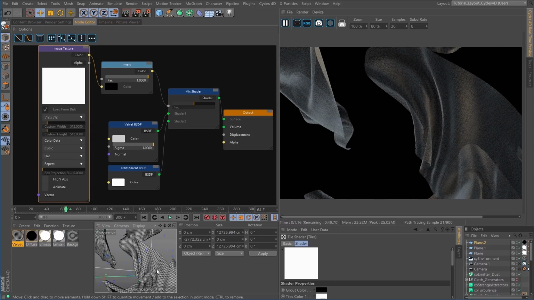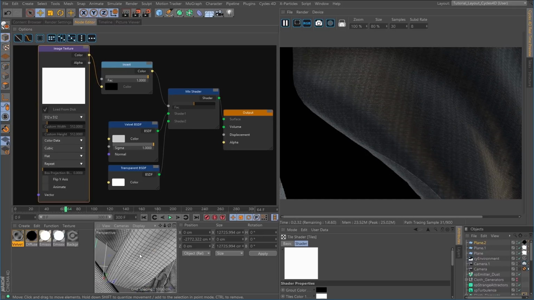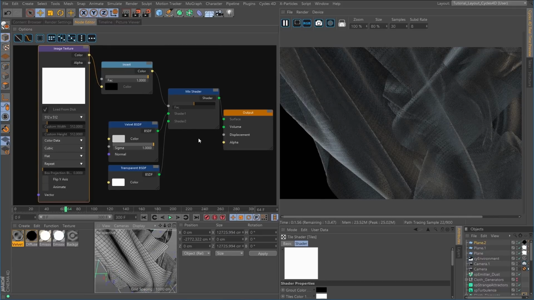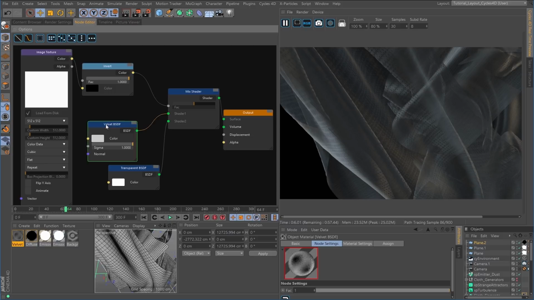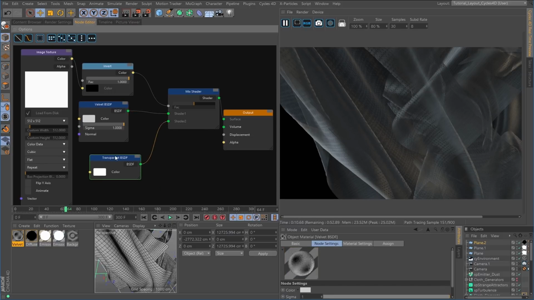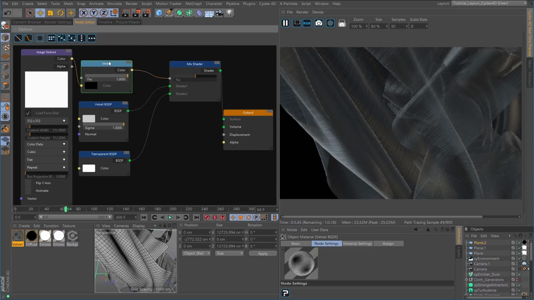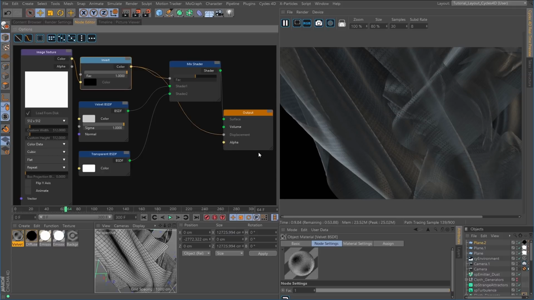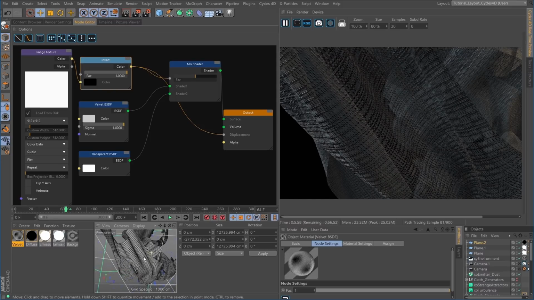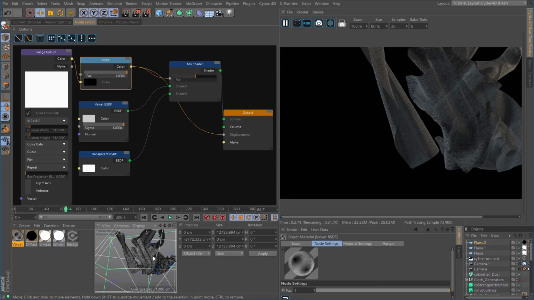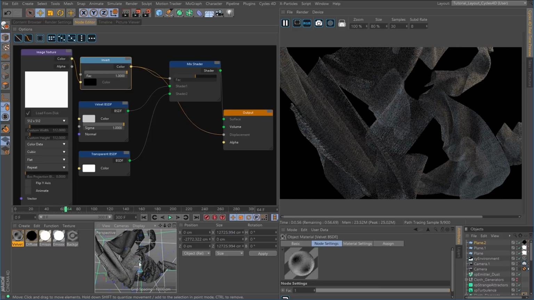So what else could we do to make this look slightly better? Well, we could perhaps use this same image texture and we could put a bit of bump into our mixture. So let's take the output of the invert node and put it into our displacement. So now we've been given some bump, and it's way too much, but you can see that that bump is really making this look like a much rougher textile material, which I really like.